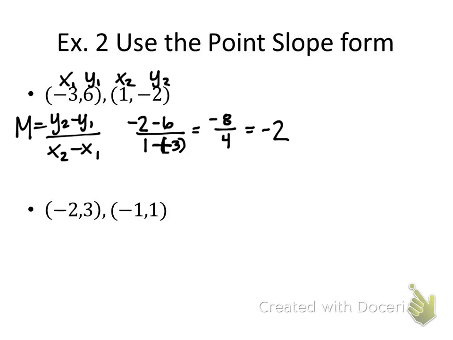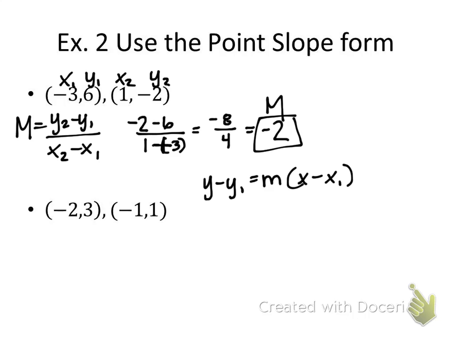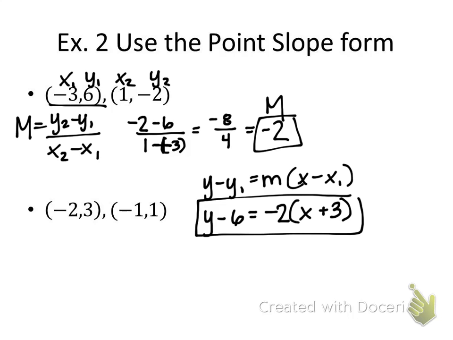So let's remember, what's point slope formula? It's y minus y1 equals m times x minus x1. So I've got my slope and I've got my point. So let's plug in. I'm going to use this first point here, negative 3, 6. So I'm going to do y minus 6 equals m, which was negative 2, times x plus 3. I'm going to go ahead and make that a positive 3 because I know the double negative there gives me a positive. Okay? Again, this is my final answer. Don't try to work it out. Don't try to solve it, simplify it. This is your final answer.